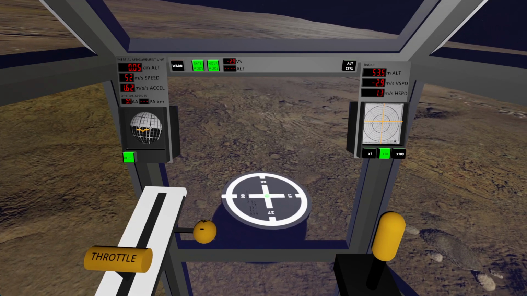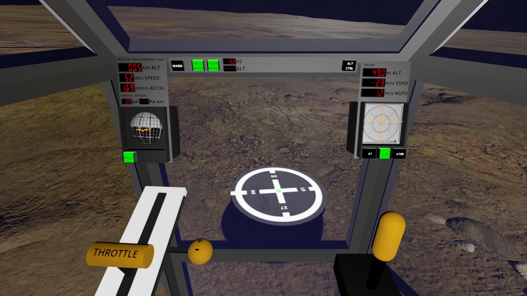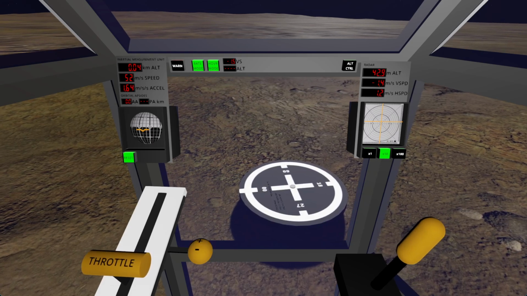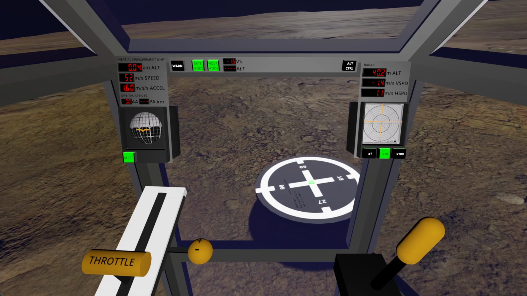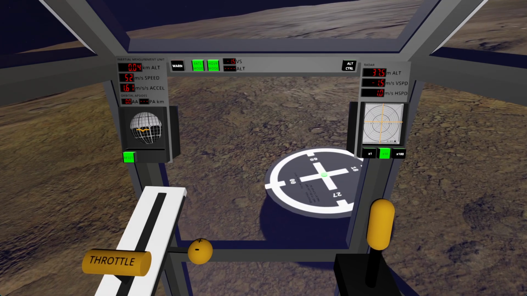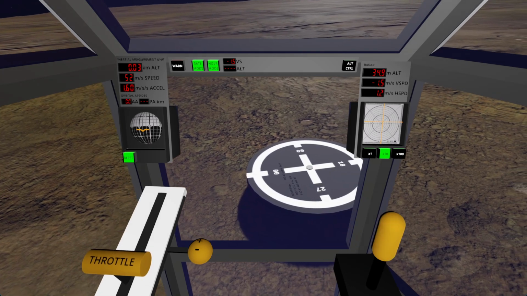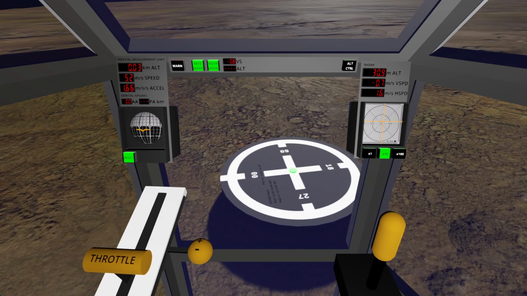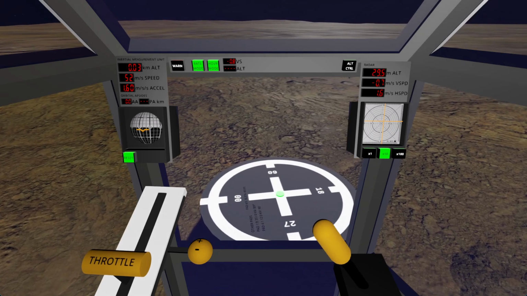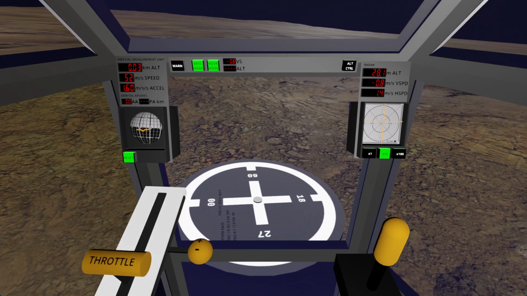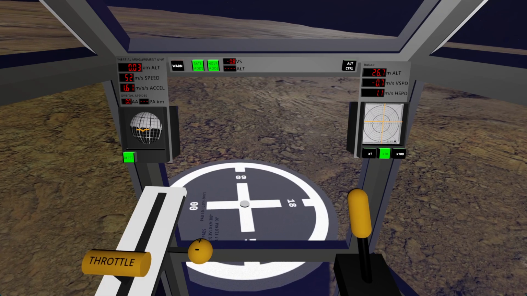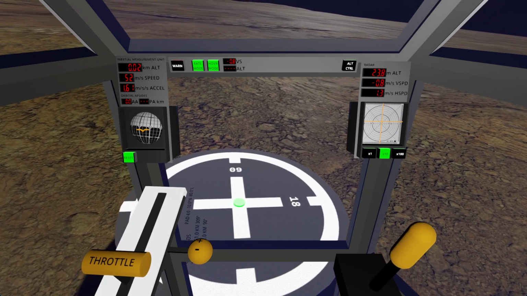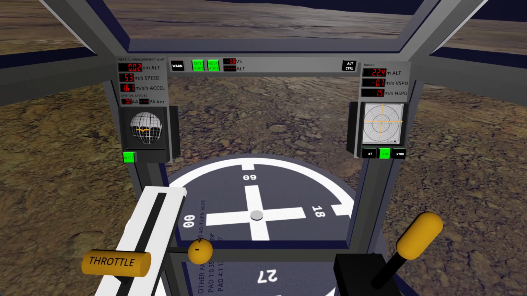Now, let's not descend quite so quickly. If I descend at 3 meters per second and hit the ground at 3 meters per second, that will break off my landing gear. That's not much fun. So I'm going to aim for about 0.8 meters per second descent rate. I'm going to try to control it with the joystick, keep myself moving towards the landing pad. If I see it sliding under me too much, I'll pull back.